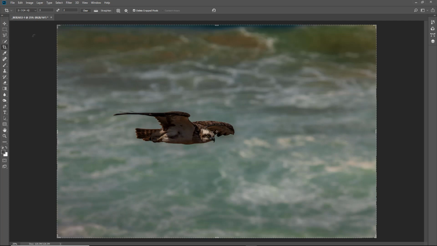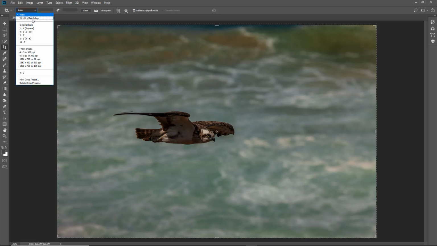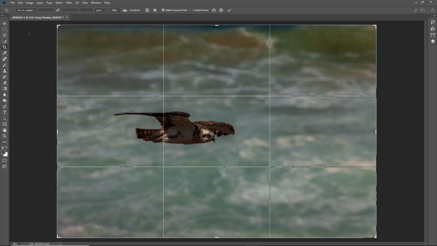because many of them we're quite familiar with. I'm going to clear some old settings I've got here, because in this first drop down box, generally by default you're going to see width and height resolution. That's generally the setting we see. And once again we get to see the rule of thirds, but we can view the grid in a number of different ways. So in its basic guise, let me just come away from this for a moment.